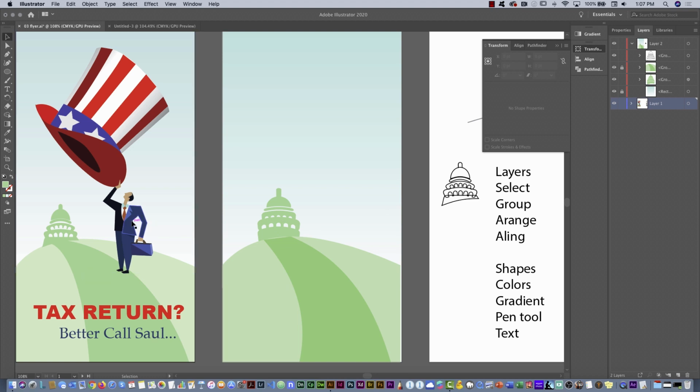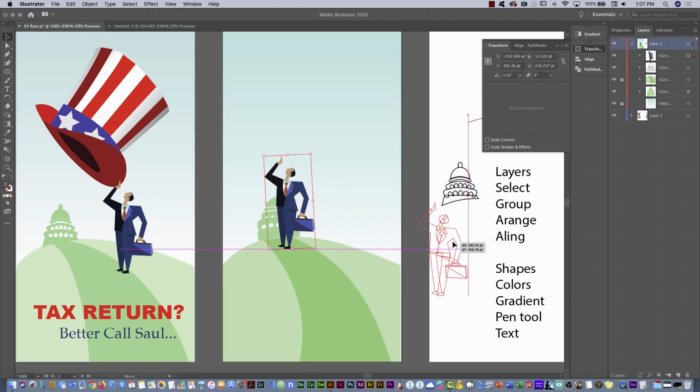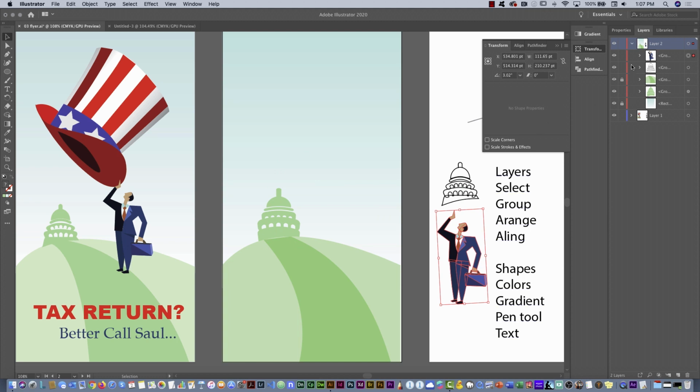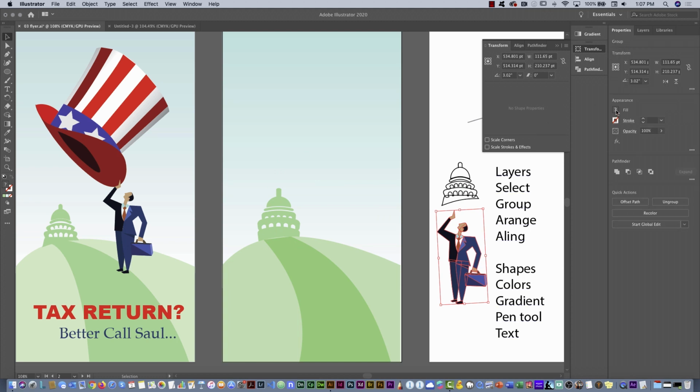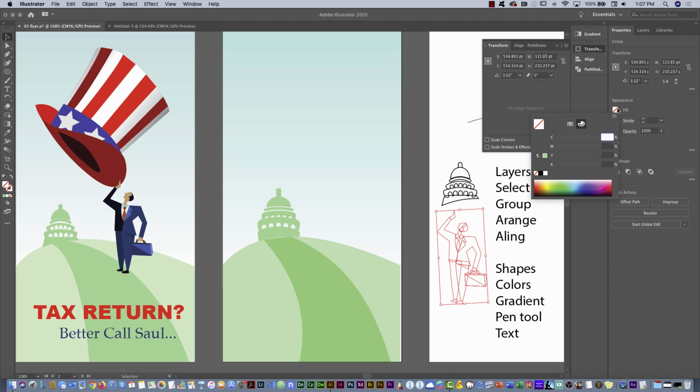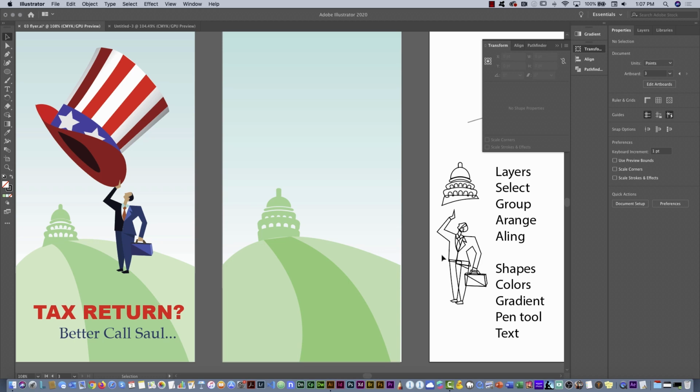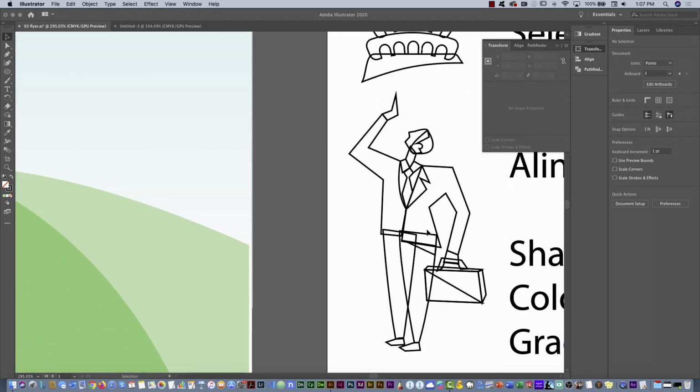All right, if I want to create this guy, one of the things that I recommend you do is to take different references. You can go to the internet and search, for example, guy in a suit or something like that, and then you can start creating something. I'm going to copy this. I'm going to select this. I'm going to paste to show you what I did. I'm going to put it here, and I'm going to remove the fill colors, and select here to show you just the stroke.